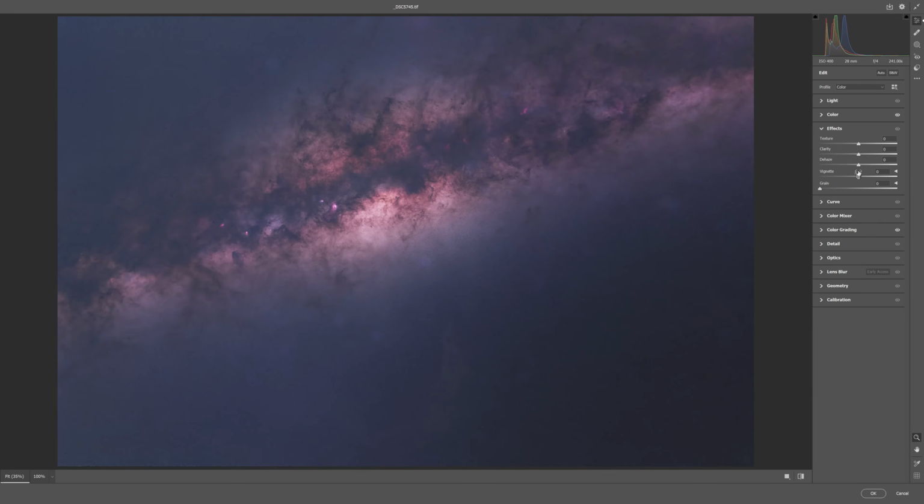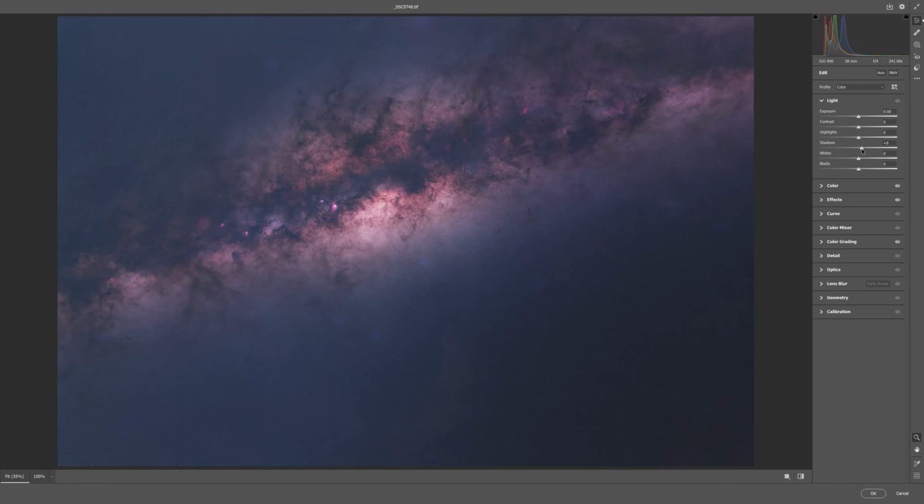Now I will add a little bit of dehaze, because that kind of makes things pop a little bit, and maybe a little more. And when you do the dehaze, you will see that you lose a lot of details on the shadow. So probably go back and pull up the shadow a bit more. And as we do that, we lose a bit of blue. So you add a bit more yellow there.